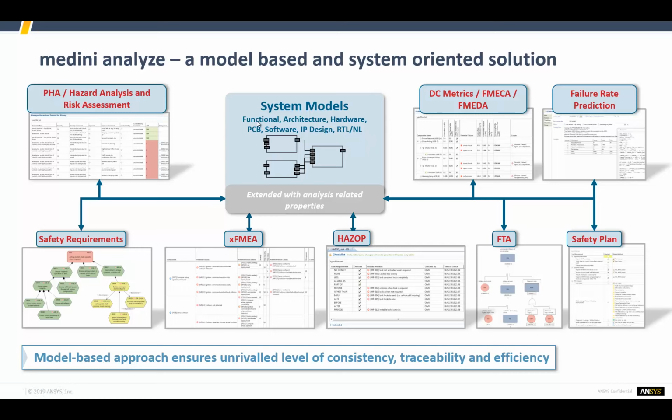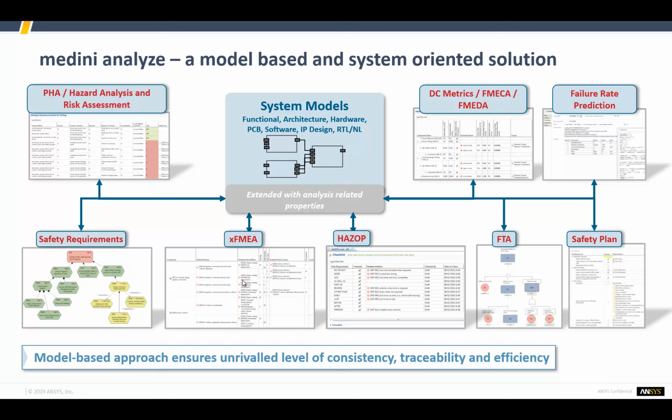Now, what we do then is for the different safety analysis methods, we connect the detailed methods directly to the system models. So we have only one source of data for the safety analysis, which is then carried out in these different analysis tools or methods. For example, here we have an FMEA. An FMEA is nothing else than the presentation of the content of the system models in a different layout, in different notation, in FMEA notation.